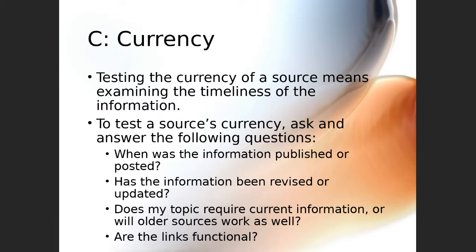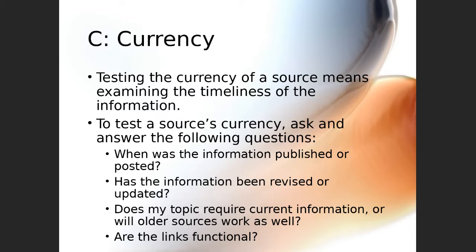And we know today that draining the blood out of sick people is a great way to kill them. So the closer you are to the present moment, the better. You want to make sure that it is current. Ask yourself, when was it published? Has it been revised or updated? Does your topic require current information, or will older sources work as well? And are the links functional?